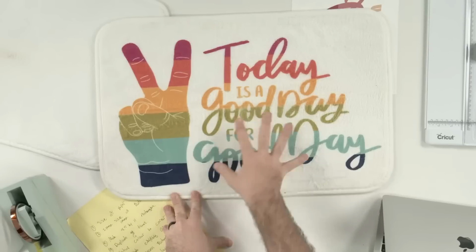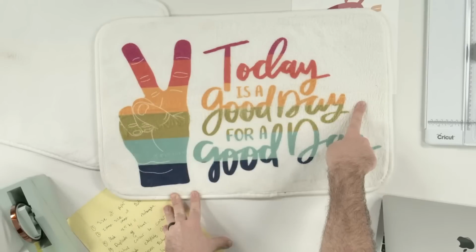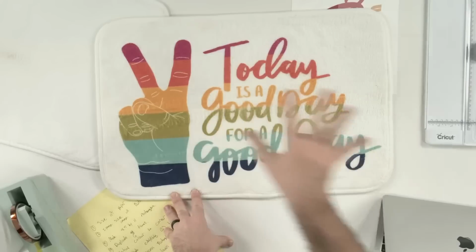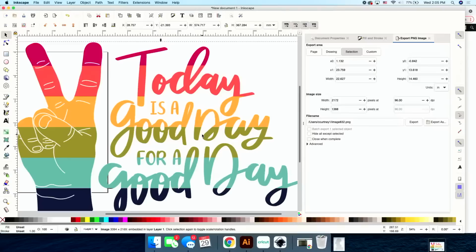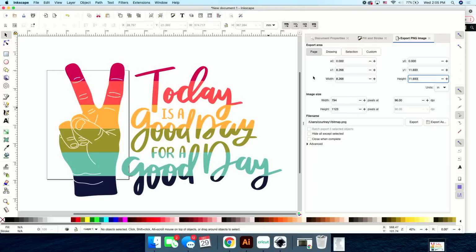So we're going to size our image now to 13 by 18 inches. So let's hop back over to Inkscape now that we know the size of our image. Once we have it right here, again, it's going to automatically be in millimeters, so make sure you're in inches. We're going to do the width right here at 18 inches and our height at 13 inches. So let's just press enter and make sure that's good.